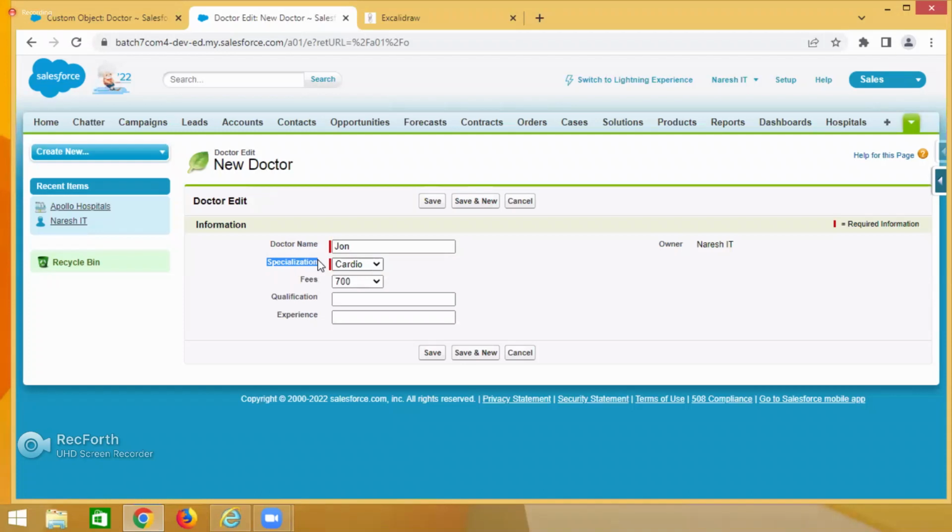That means if you select the specialization, automatically we need to populate the fees. That means fees depends on the specialization. In other words, the fees pick list depends on the specialization pick list. Understand? So you need to create that dependency relation between the two pick lists. Understand, guys?